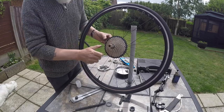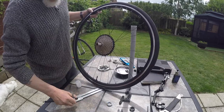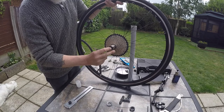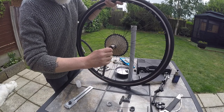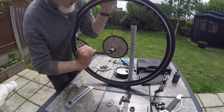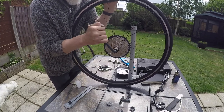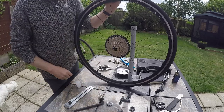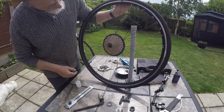Now you don't need the chain whip for tightening it. It'll get tightened as you put power down through the pedals. That's the way that it needs to be tightened anyway, but we'll give it, you'll hear it click. There we go, that's tight enough, that's it. That's the 40 cassette on.